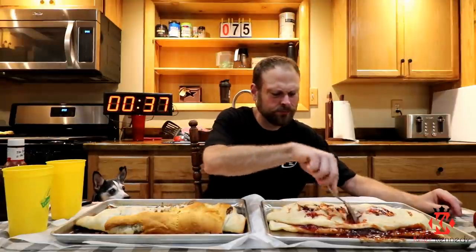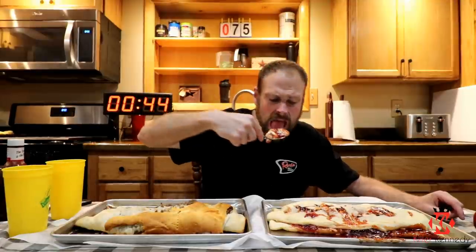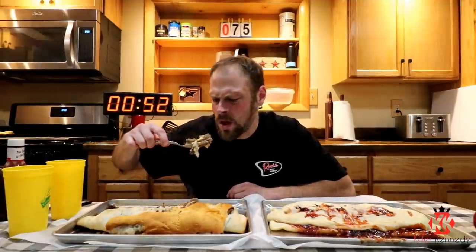I'm gonna go ahead and poke some holes in that dessert one over here so that it can cool down. But if you wanna see what it looks like, there it is. Steaming hot also. That's a lot of cream cheese. And that cream cheese and that guava together, that's pretty good.